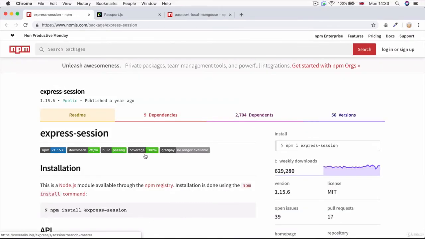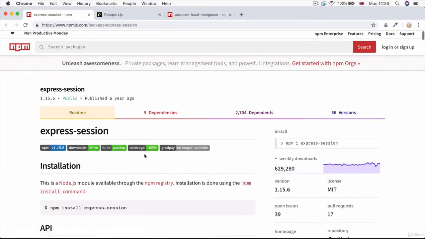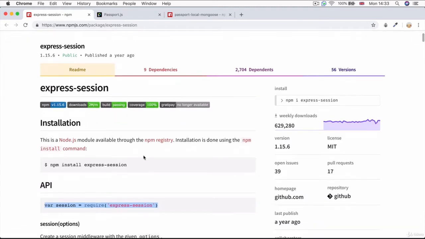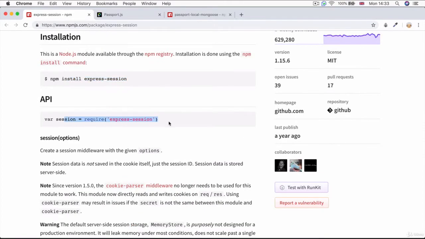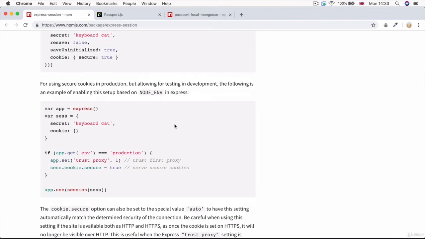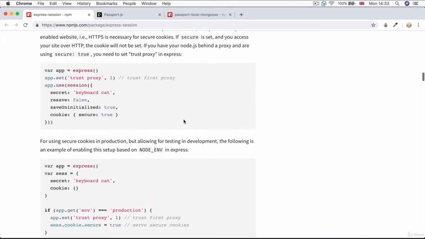So as always, when you're confused about what to do, head back to the documentation and it will be your guiding light. So we've got Express Session that we've already installed and required. So the next step is to actually use it. And in order to use it, we're going to use a bit of code where we say app.use and we're going to call session, and then we're going to pass in some options such as secret, resave, and saveUninitialized.